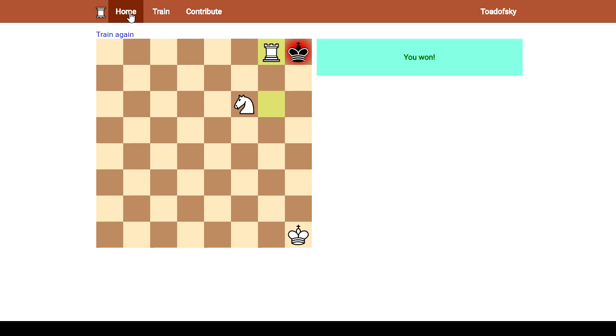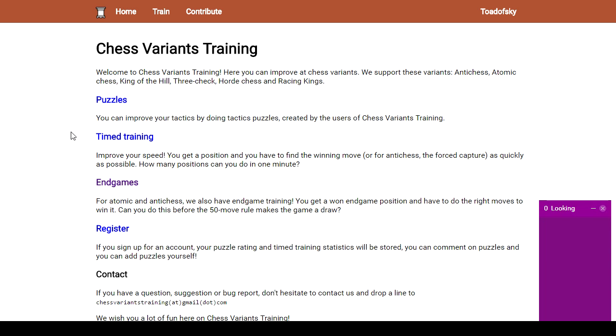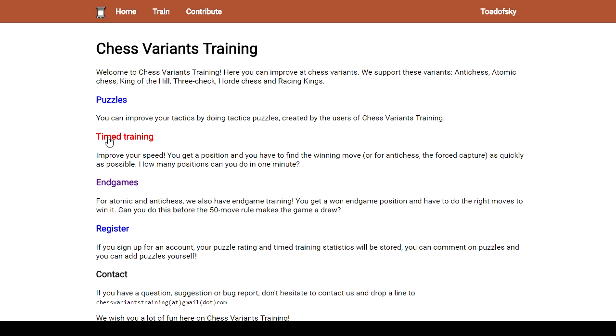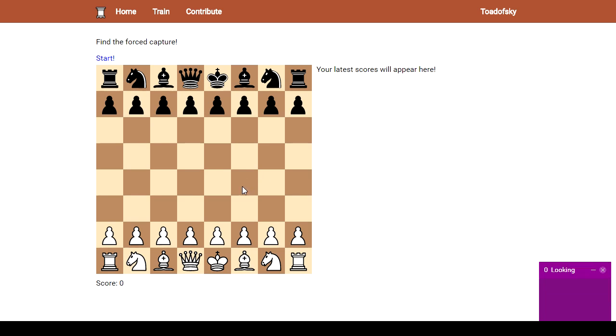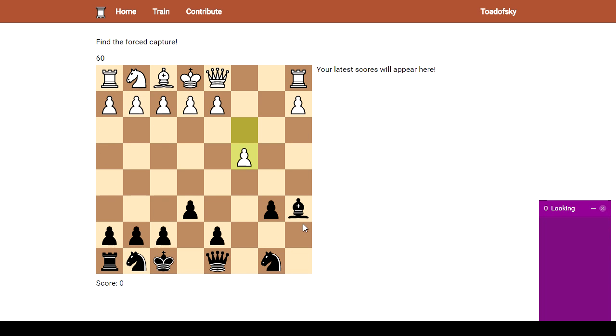Okay, so that's not so hard. Those are endgames. Alright, we could try timed training and see just what the penalty is of using this spectacular mouse I'm using. Let's try it. Timed training. Anti-chess, forced capture. Let's go.